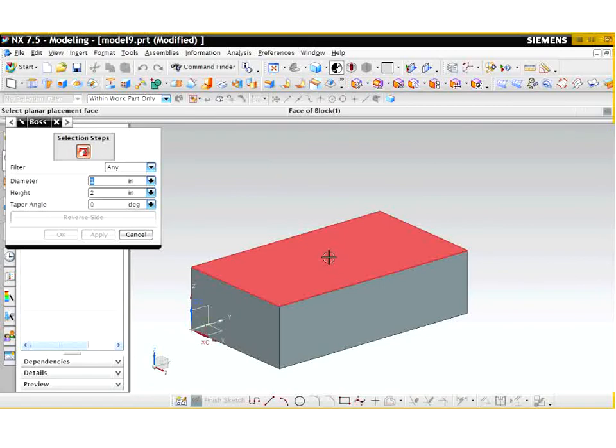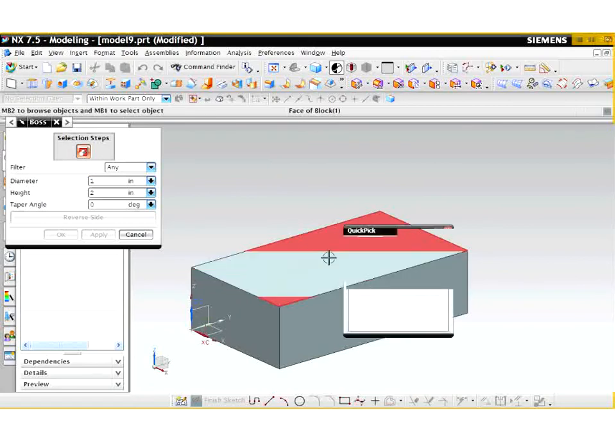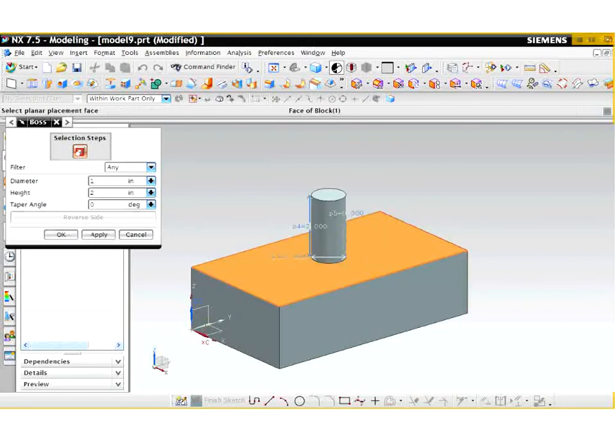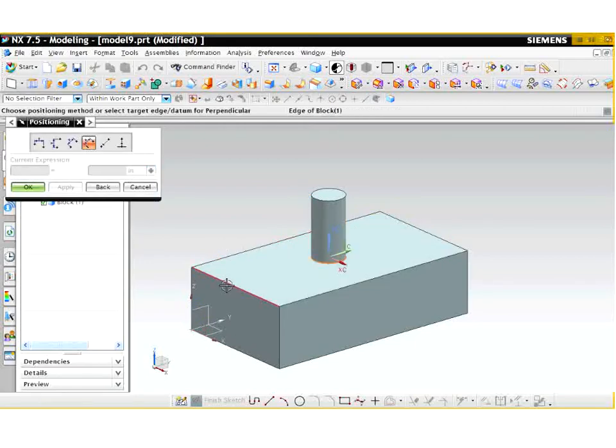And I'm going to select the face of this object as the location of the boss point. Okay, so once I select this boss point, I can click OK, and we can select the dimensions that we want in order.